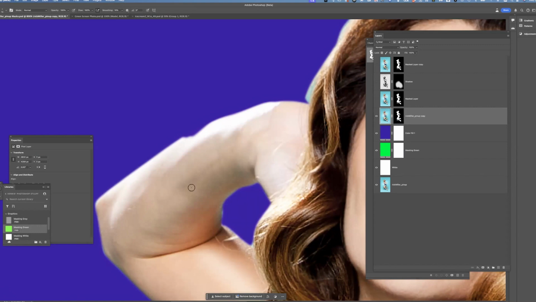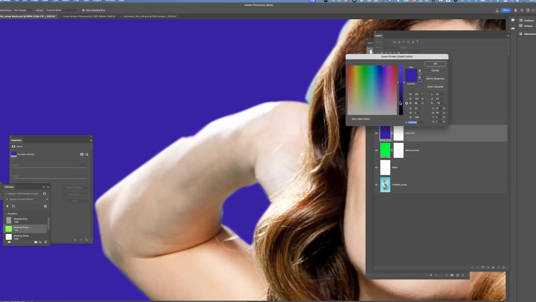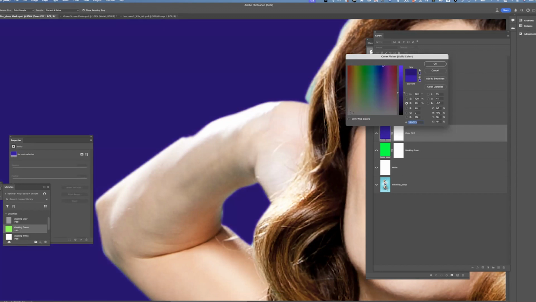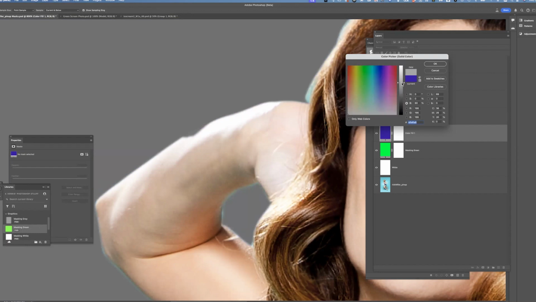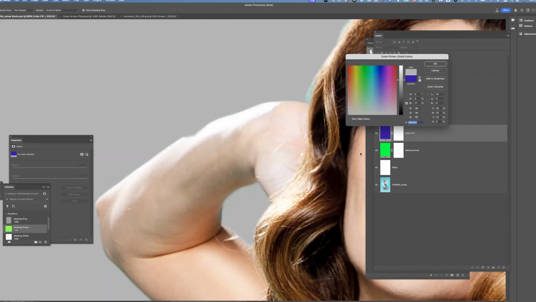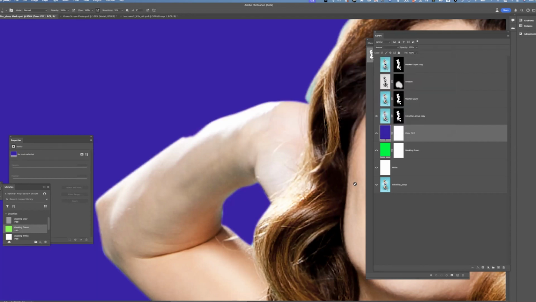The nice thing with doing it with the color fill layer is you just double click on here. It brings you right back to the dialog where you can pick a new color, and you can make it gray, you can make it lighter, you can make it darker. You get all these choices with that. So that's one reason why I like to use a color fill layer. It also is very lightweight in terms of what you're asking Photoshop to do. So you're not really losing a whole lot for that way.